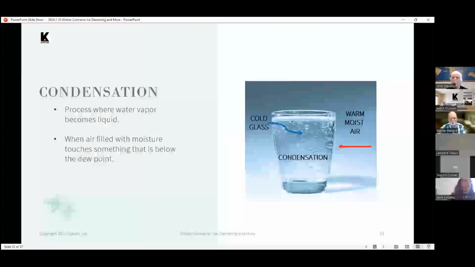When you have that condition, you'll get condensation. So again, the way you prevent that is having really large amounts of ventilation in the attic space to draw the warmer, moist air out and minimize or eliminate any potential for condensation.